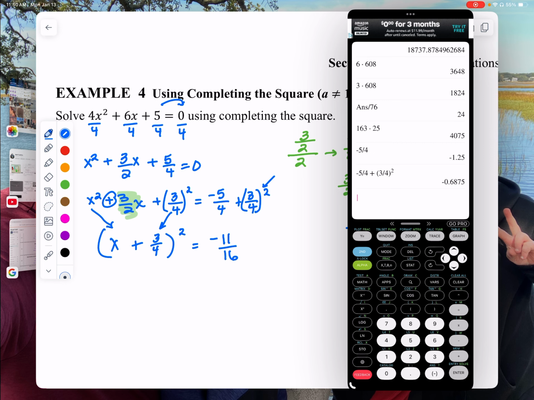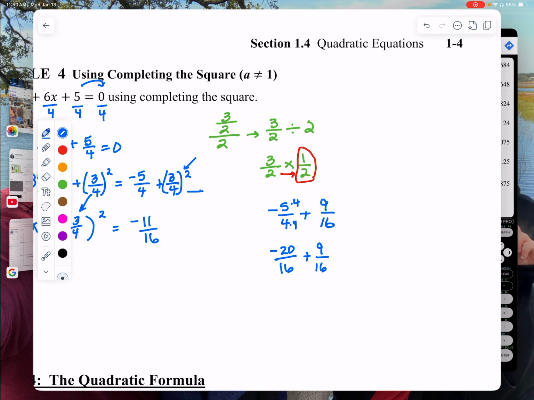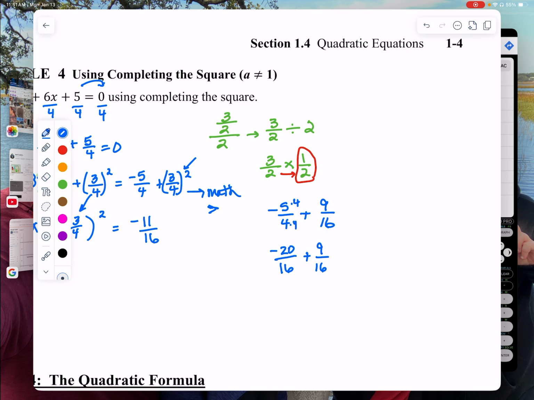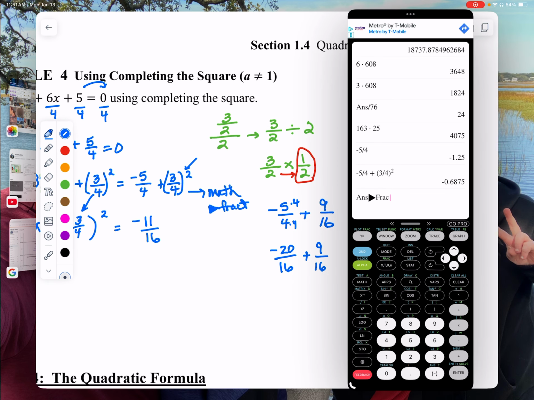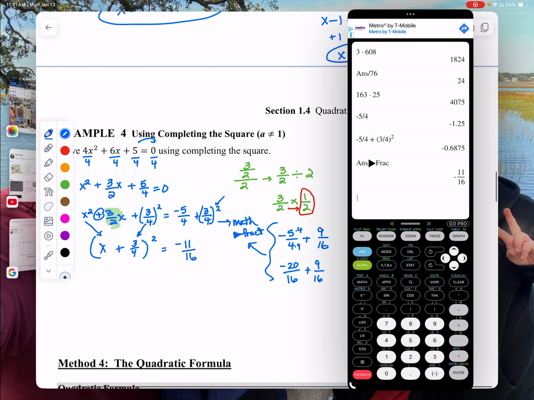So they gave us a decimal. In your new calculator, the way you go from a decimal to a fraction is you go under math. So you're going to plug this in and then go to math. And once you hit math, one of the very first things says change it to a fraction. So you then just hit enter and hit enter again because it says make that answer a fraction, and it is now negative 11/16. So if you just want to use your calculator to do that instead of all of this, feel free, okay?